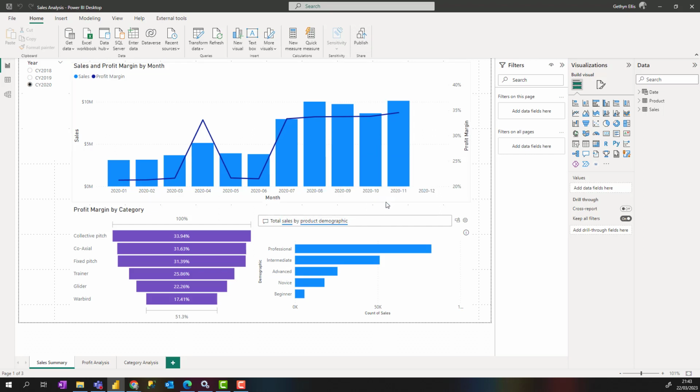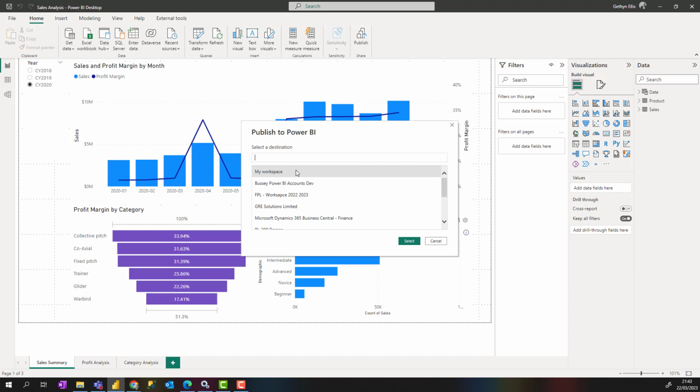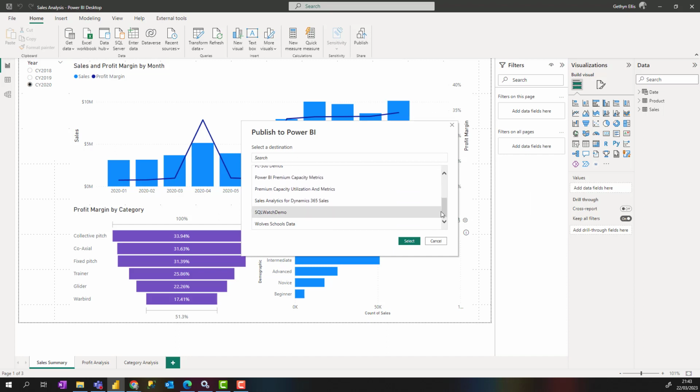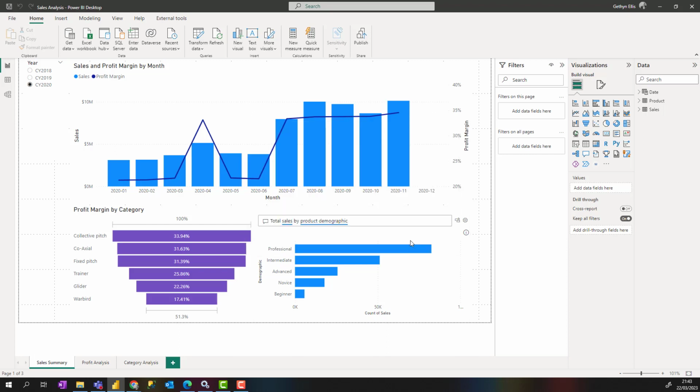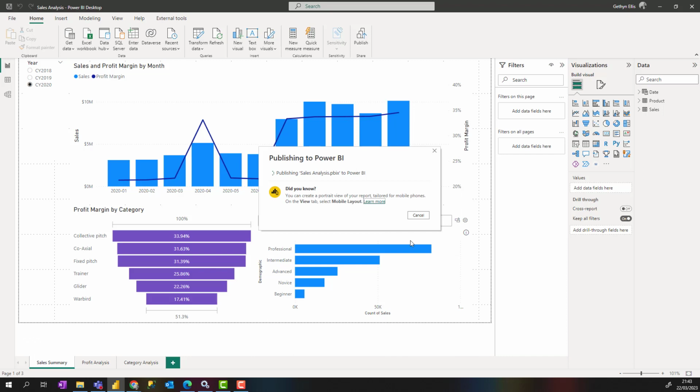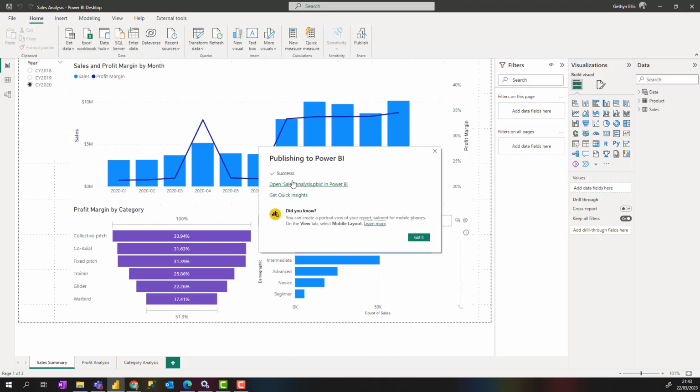I'm going to click on Publish. I'm going to click Save. It always prompts me to save even though I haven't made any changes. Because I'm signed in, it directs me to the right workspace. I'm going to come down to my PL300 demo, the workspace I've just created, and click on Select, and that is going to publish the report to the service for me. I should get a succeeded message any second. There we go, we get success.